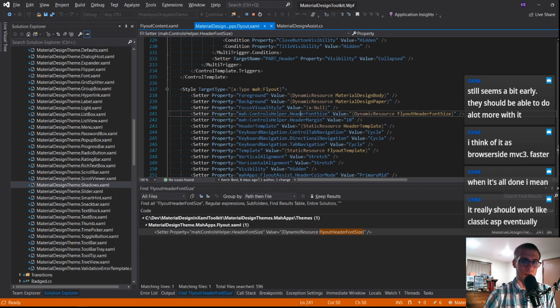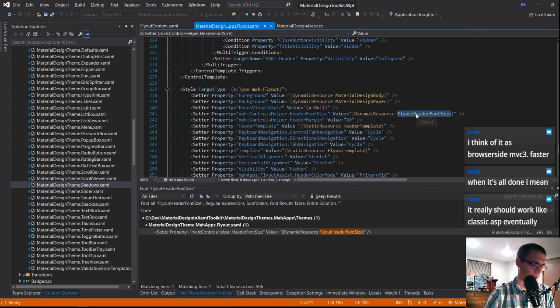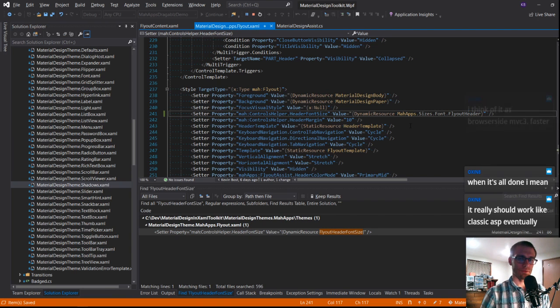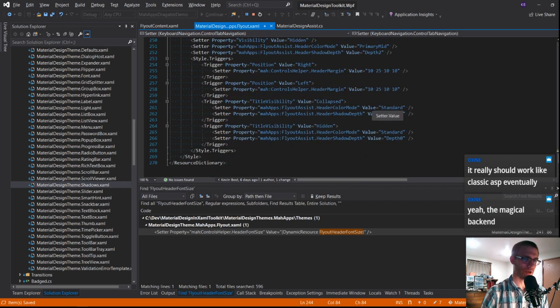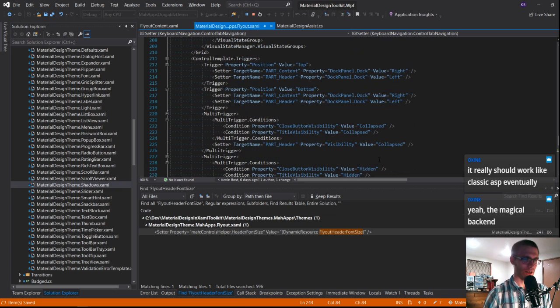Yeah, and I assume by classic ASP you're referring to it more in the sense where it has the state that it sends back and forth and basically tries to make a stateless interaction stateful. Yeah, the magical back end where stuff just flows and you get to code as though it all just works out of the box without needing to think.